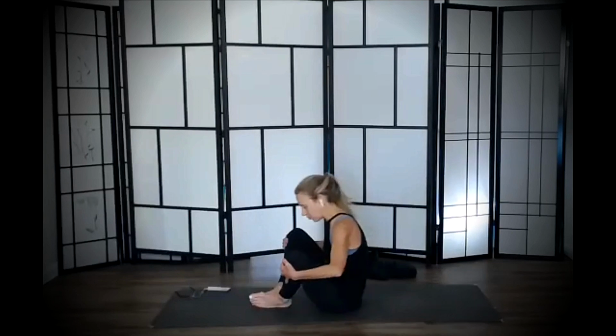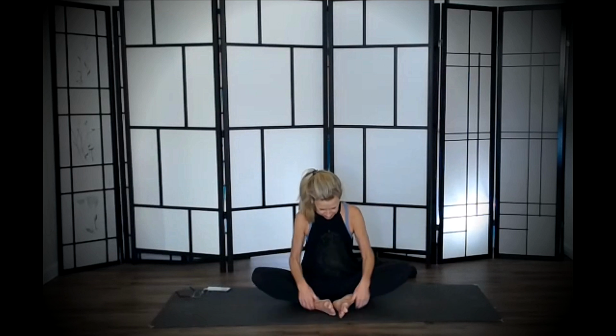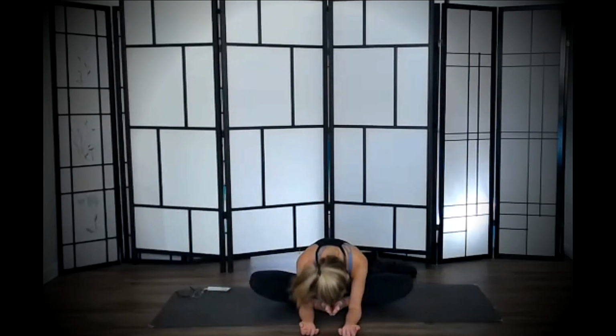Bring those knees in, soles of the feet together, knees apart. Baddha, bound angle pose, Konasana. I'll turn towards the camera. Inhale up, exhale forward fold. And you can drape over if you want, palms up, head down. And breathe into these hips.